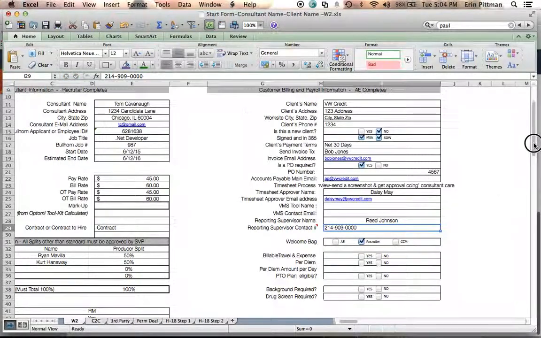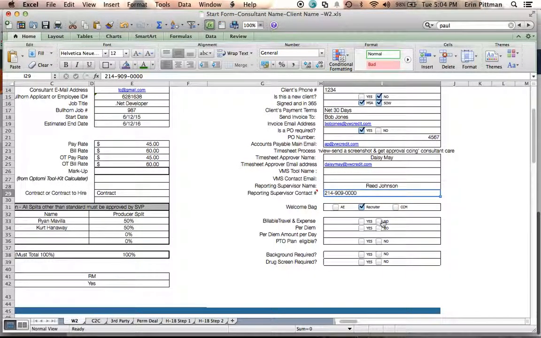The last little section down here is an important one. Billable travel and expense. If for any reason that they will not allow a person to expense something, if they have any kind of travel, we need to know that ahead of time. Generally speaking, not a problem. Almost nobody has per diem, an amount set per day, etc. If they do, that's all going to be in the contract, and you're going to want to lay that out in the VW credit page in Bullhorn. And know that we have nobody that I know of that's on a PTO plan through the client.